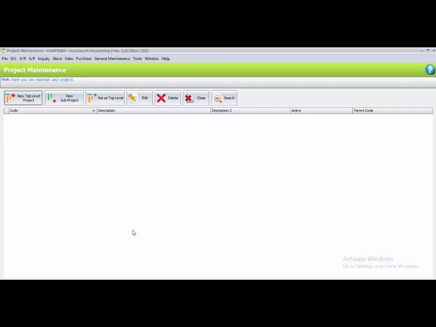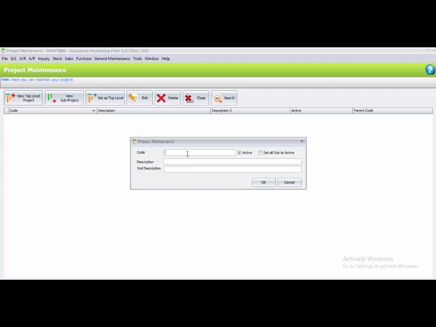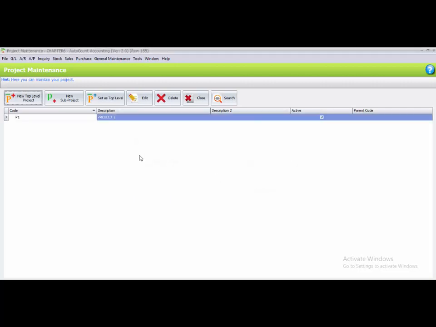To key in the project maintenance, you have to create the following project codes. The first one is the top level project code. To create it, you click on this one, and the code is P1, and the description is project 1. After that you can just click OK.